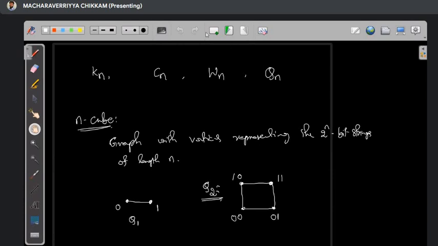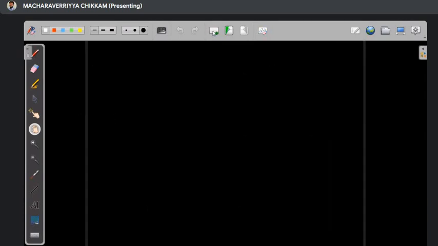n-cubes are. Right. Now let me introduce one more type of graph, that is the complete bipartite graph. We're going to discuss the complete bipartite graph. So the graph has to be bipartite, and it has to be complete in one sense.